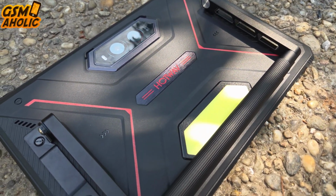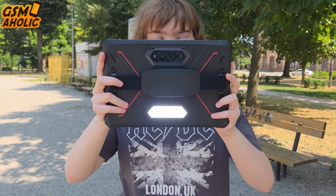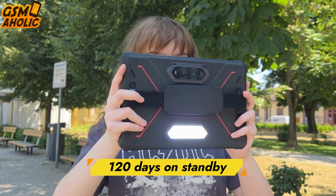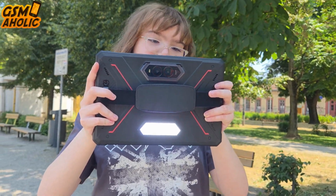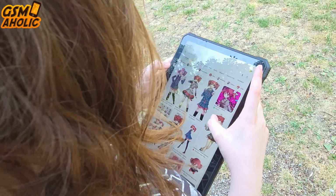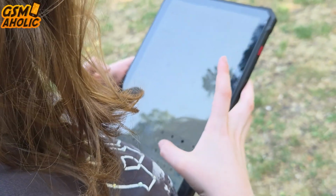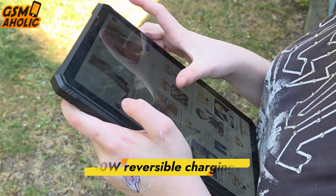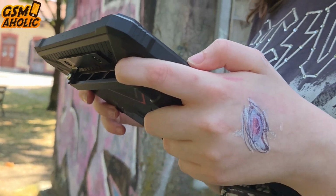The real star of the R9 Plus is certainly its impressive 20,080 mAh battery, which sets new standards for durability. This battery provides days of continuous use without the need for recharging, which is ideal for users who often travel or are on the go, with around 120 days of standby. If you ever forgot your charger or found yourself in a dead battery situation, this device literally takes those worries away. Additionally, the battery supports 20-watt fast charging, much faster than you expect for its size, but what's even more impressive is its support for 10-watt reverse charging, which allows this device to serve as a portable battery for other devices.